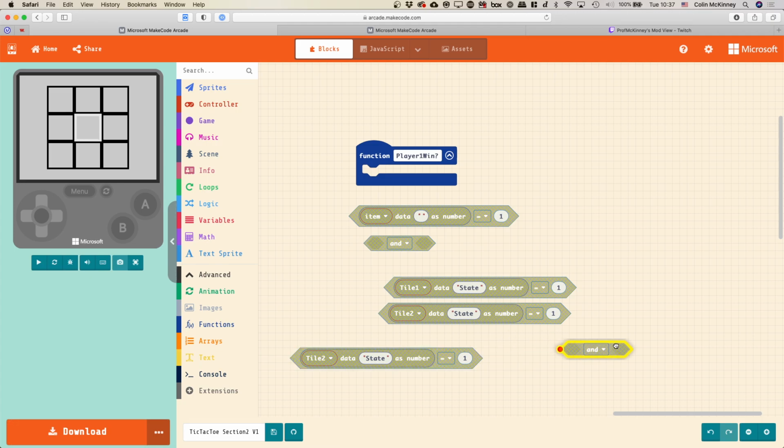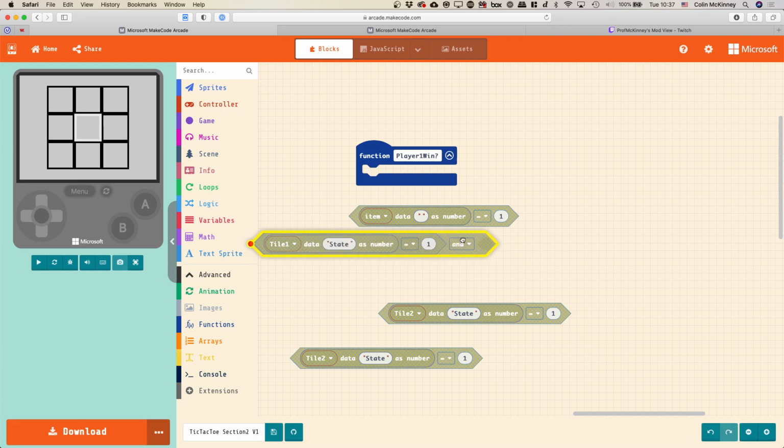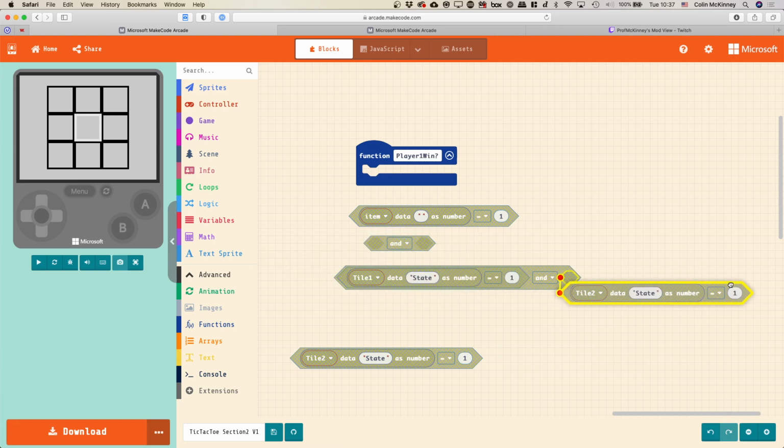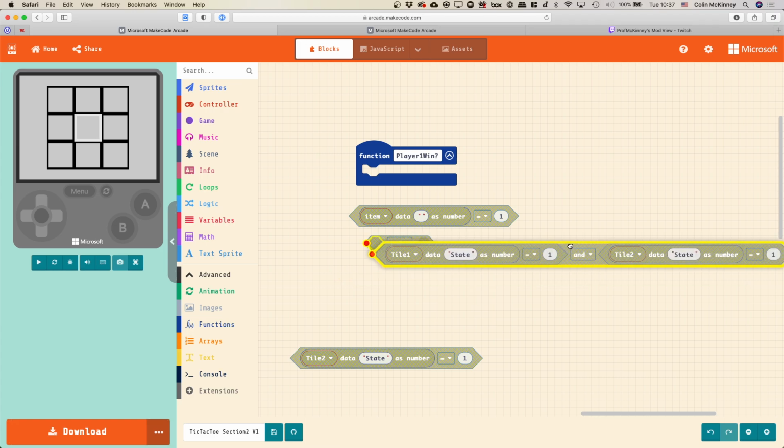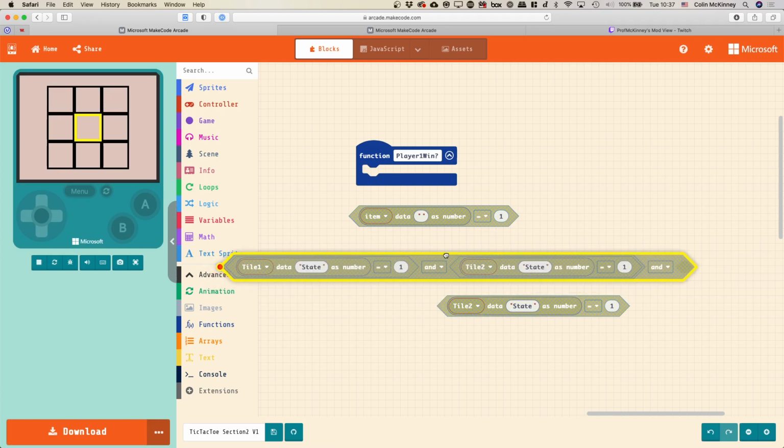Okay, and then I need all three of those things to be true. So I need to do several and blocks. This would be tile 1 state is the same, and tile 2 are both a 1. Sorry, this gets a little bit messy.